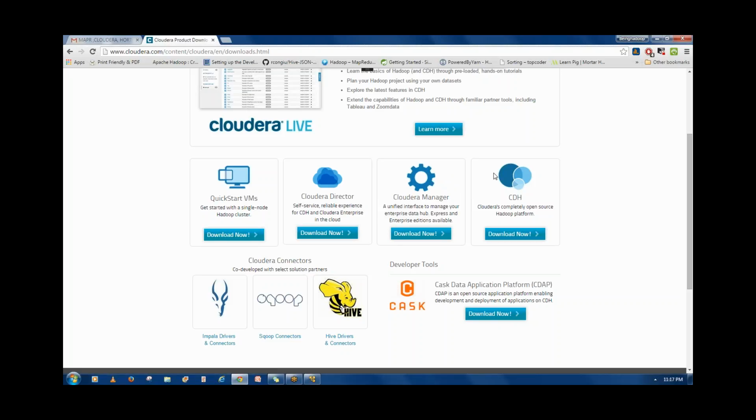Otherwise, if you want to build the complete CDH on your machine, it's a clean installation of Cloudera. In that case you have to go with this one. So it's a clean installation of Cloudera's Hadoop on your machine. You can use CentOS or Ubuntu, either a Debian Linux or an RPM based Linux. So you have to follow the steps provided in the documentation, and you can configure Hadoop. It's a clean installation of CDH. So these are the four options available from Cloudera.